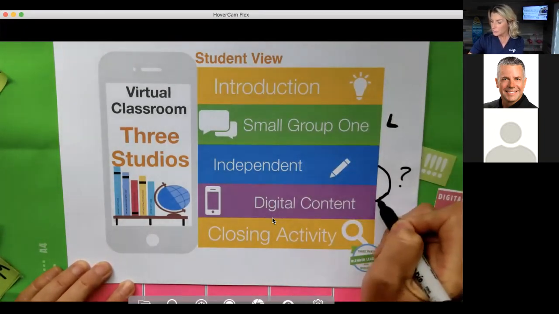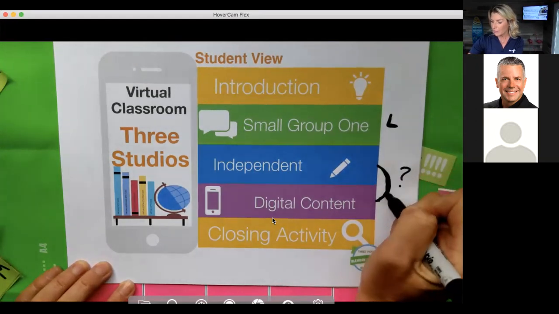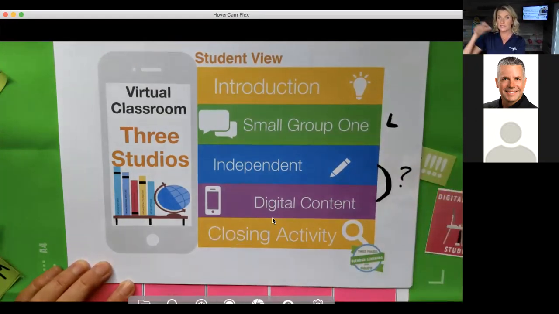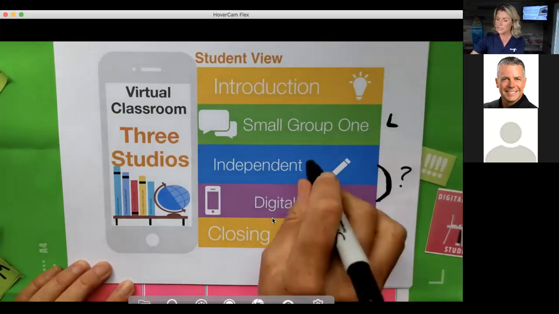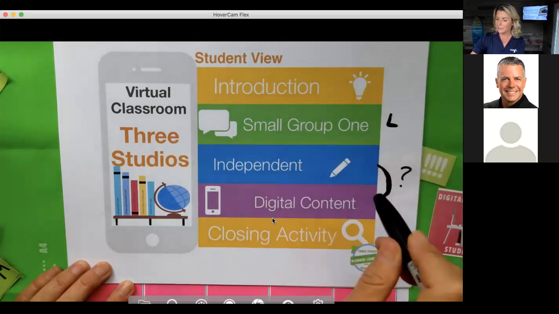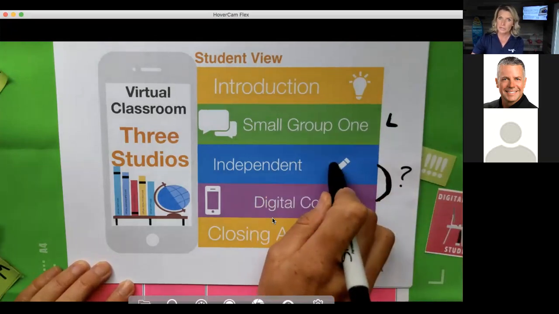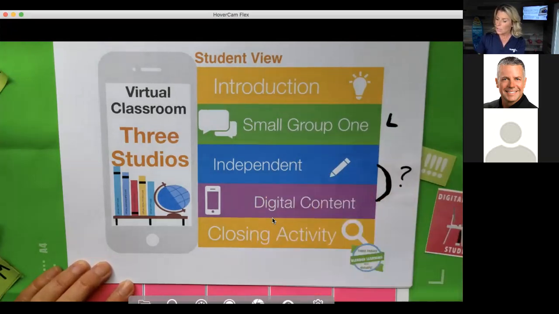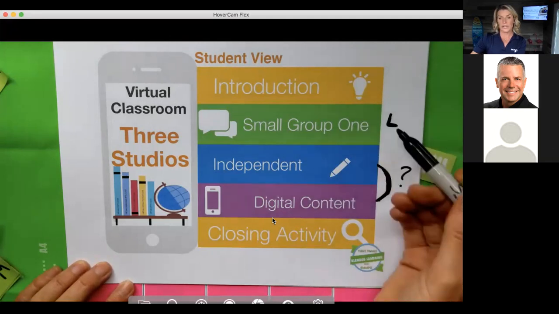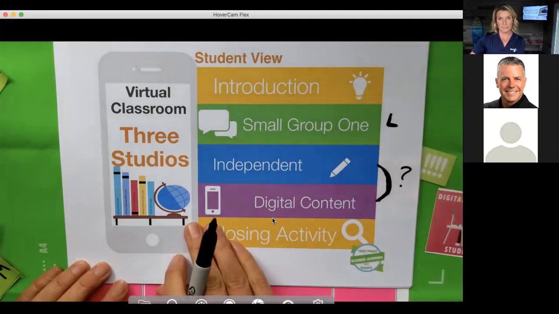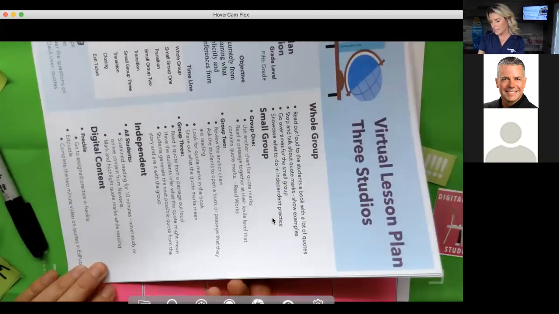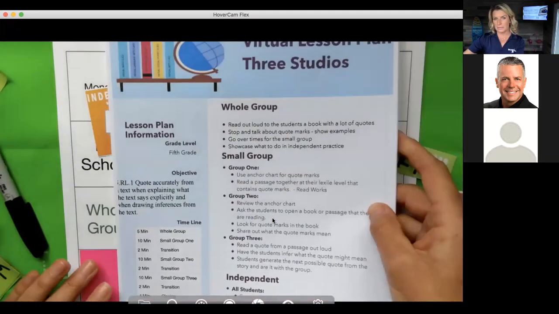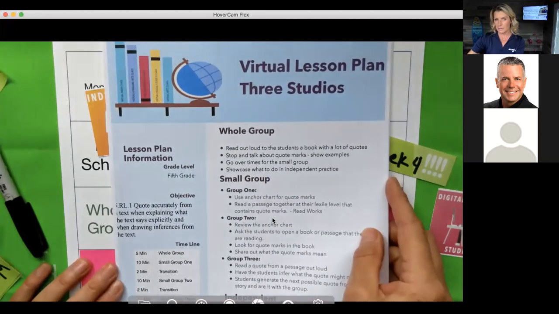But because I'm training them in this blended learning environment and trying to really move towards differentiation, I'm either going to say, hey, choose, or, you know what, Jeff, you just left my group, therefore I want you to go to independent next, because I want you to try what I just taught you. So the students can pick and choose, or they are going to be told which ones to go to. So I made a lesson. This lesson is a language arts lesson, and I did it from a 5th grade point of view. Let's take a look at what this looks like.